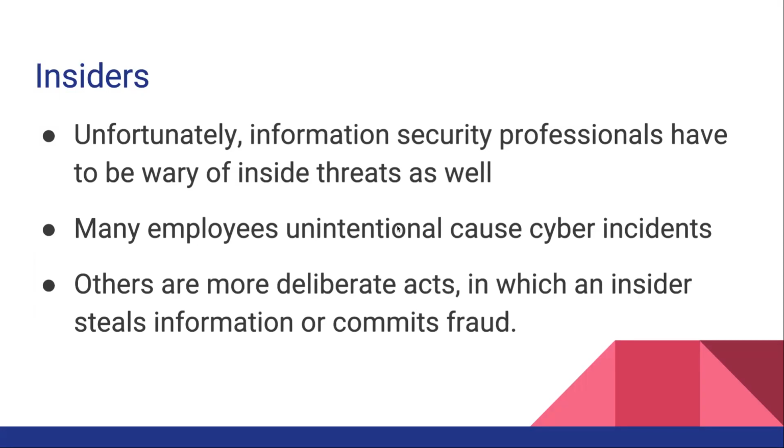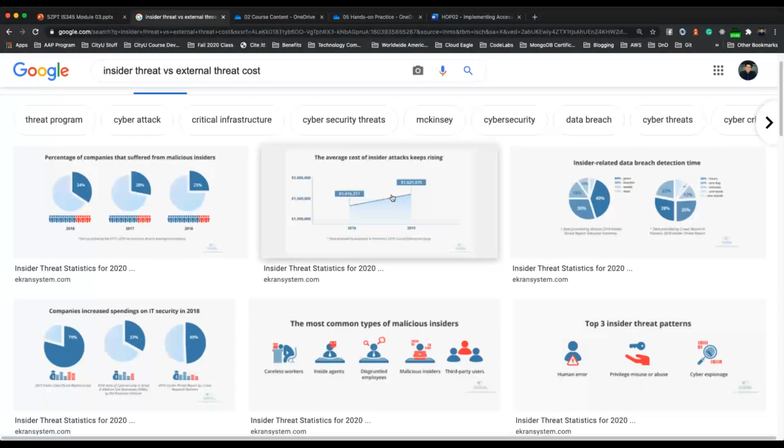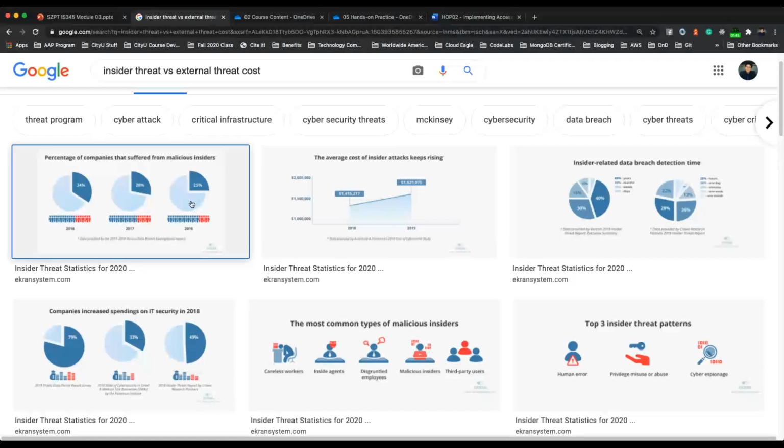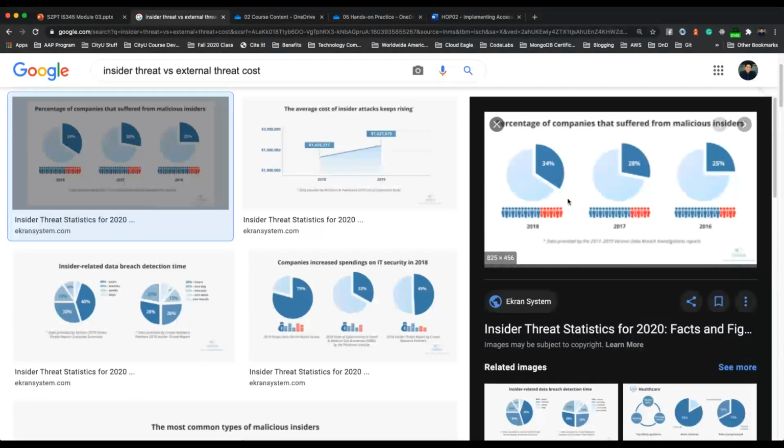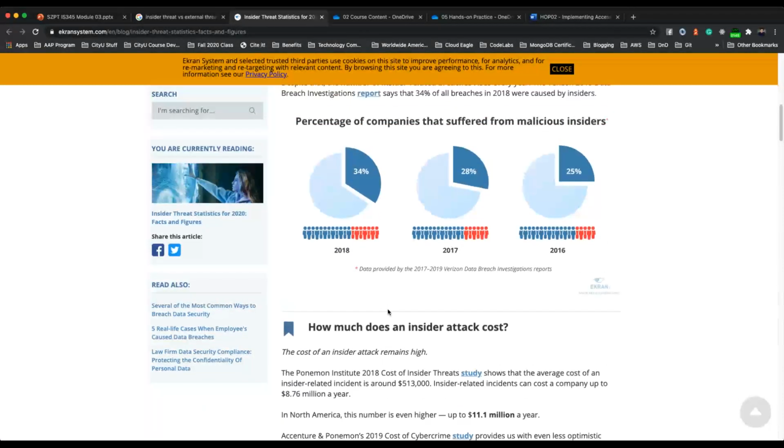Okay, and I can quickly show you images to show that. So even the percentage, I was saying to you guys that it is smaller, right? However, even though it's small, it's a big ouch, right?